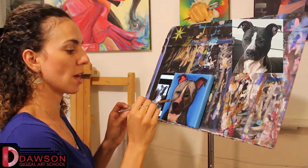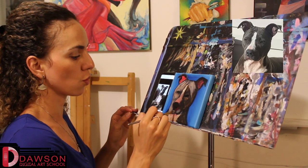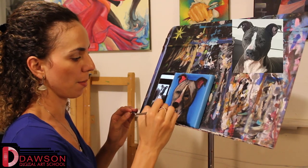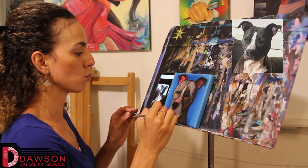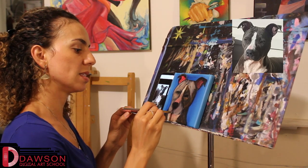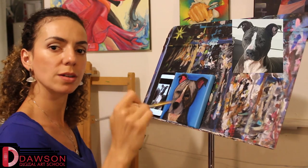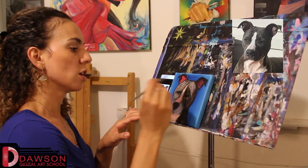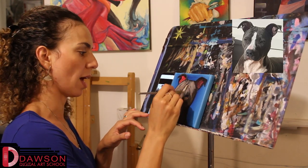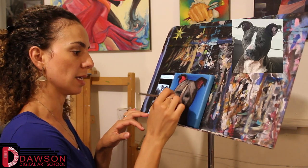Now when you're painting shapes, remember we simplified when we were drawing, we were making shapes, right? We were drawing simple shapes that we know from our primary years. Now when we paint those shapes, we have to be aware of it. We have to follow the form, so if we're painting a circle, our strokes are going to be a bit curvy. It's not going to be so straight. You want to follow the flow of the shape when you're painting it.